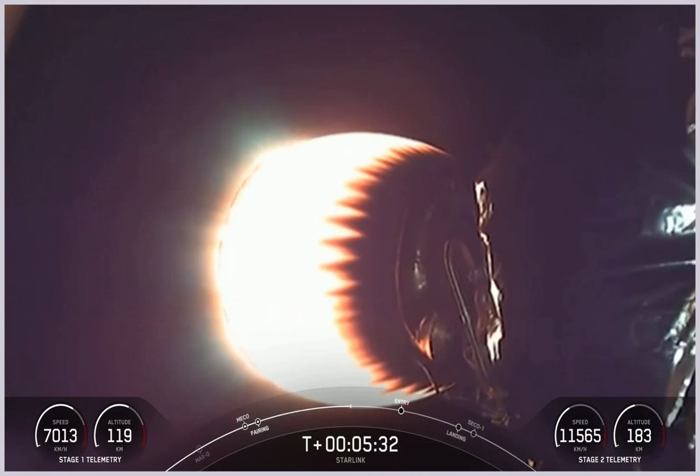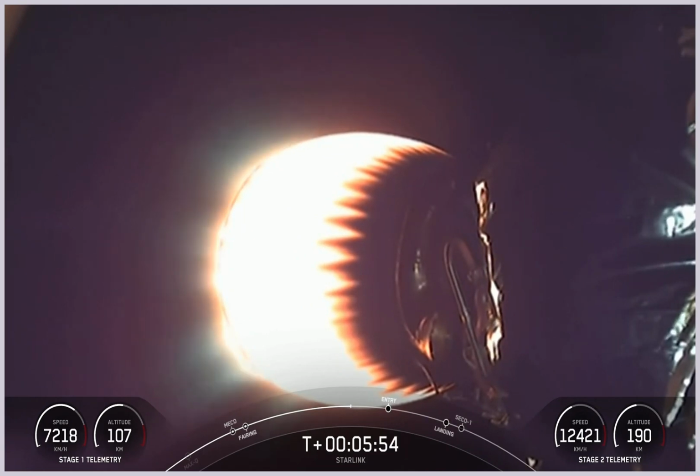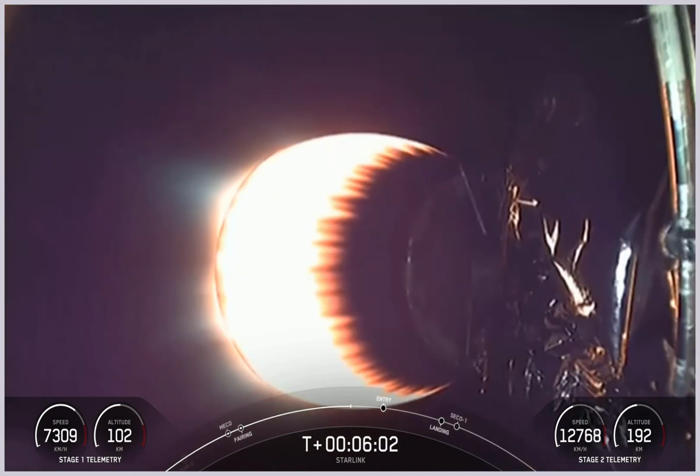Now, the Falcon 9 is equipped with 4 hypersonic titanium grid fins positioned near the top of the first stage. The first stage is using these grid fins to help navigate and reorient itself as it heads back home to Earth. The first stage also has an attitude control system, which you can sometimes see puffs of nitrogen gas coming from. This attitude control system also helps the first stage orient itself as it returns home.